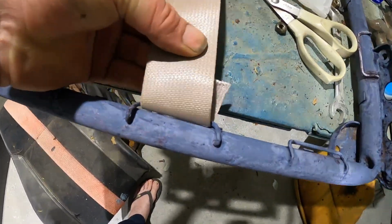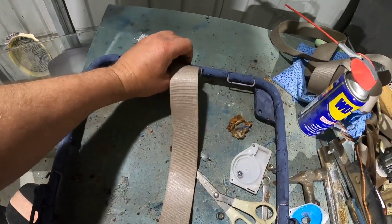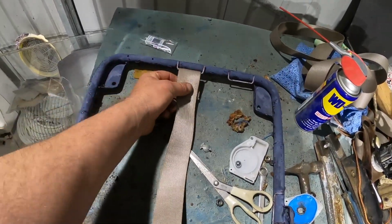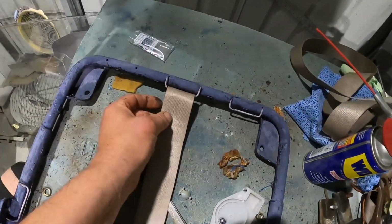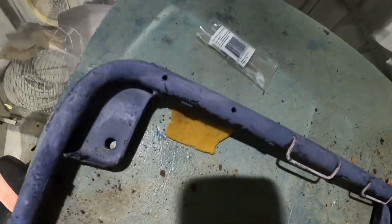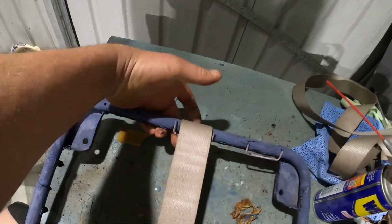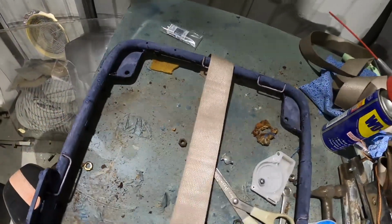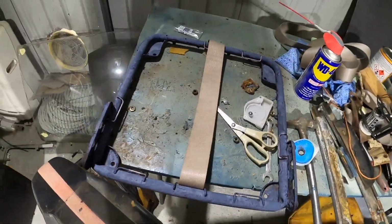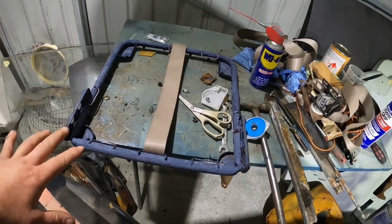They slot through these brackets like this, and I've just got to pull them tight and then clamp them, and then I'll probably stitch them, I reckon. But this side here is missing a bracket, as you can see. So what I'll do is I'll just go straight over the top like that. It'll be stronger if anything, but it'll be fine because it's inside and no one's ever going to see it, and who cares. So that's that.